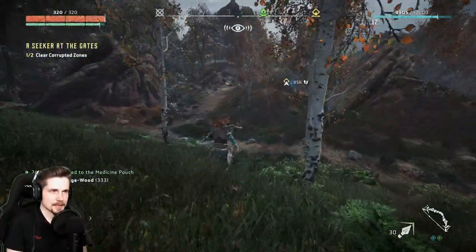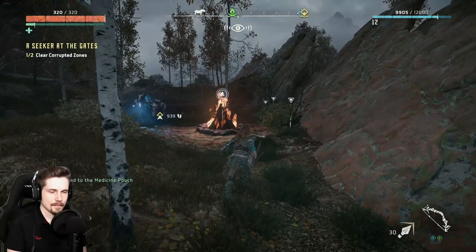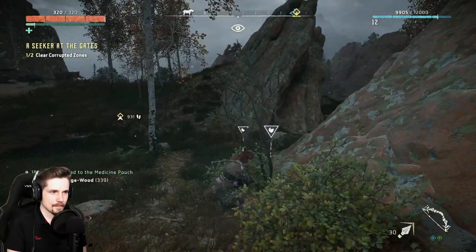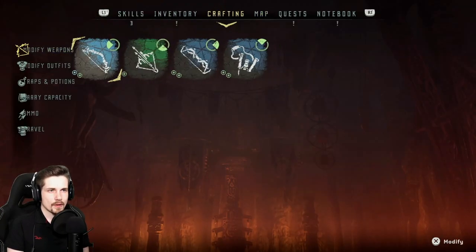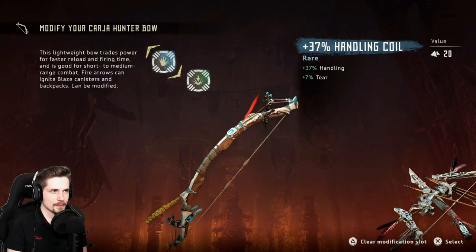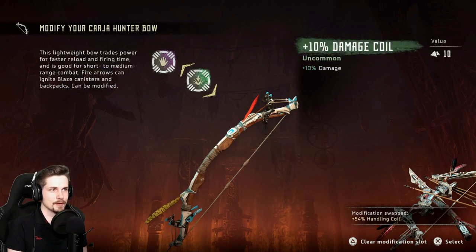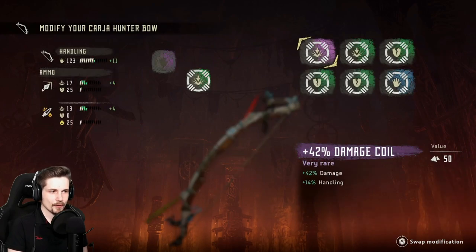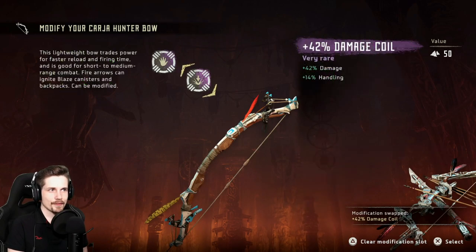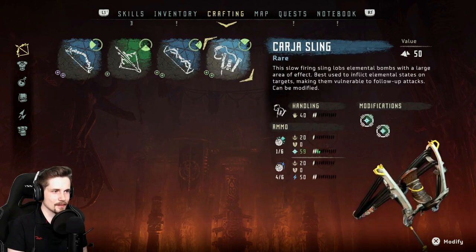Okay, so I see our ride is still here. That's good. And let's go and save this. Also, we got really cool modifications. We can go into crafting and equip them right away. So we got this one, 37% handling coil, but there is another one which is much better. 54% swap modifications for sure. And also we got really good damage coil, 42% and 14% handling. Crazy. Now our bow is just insane. I think it's even better than sharpshot.